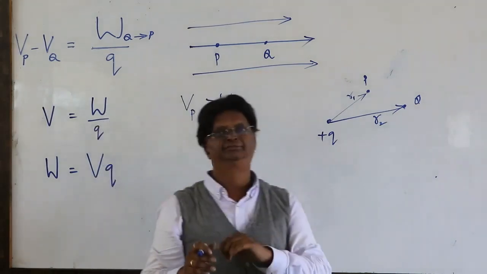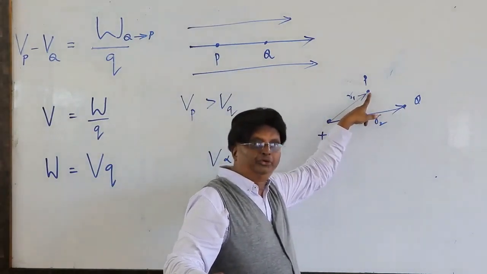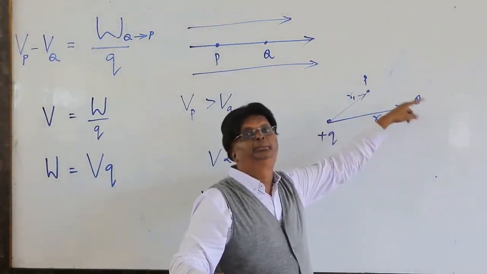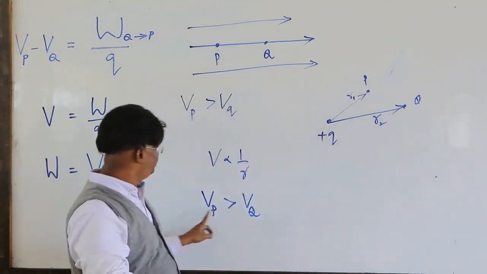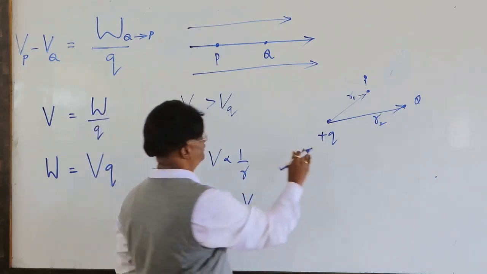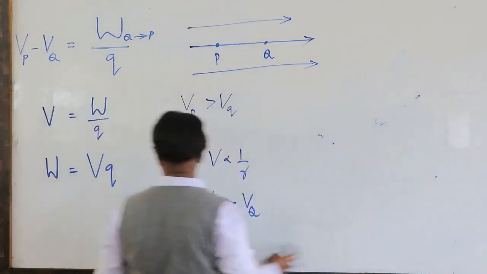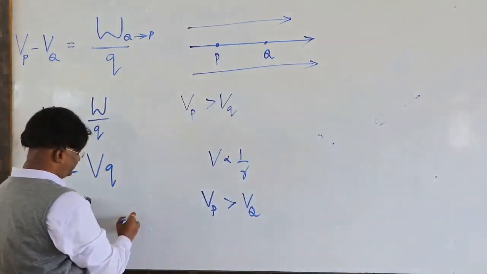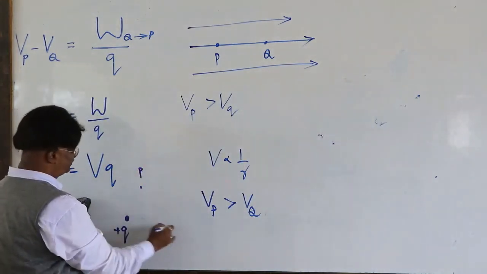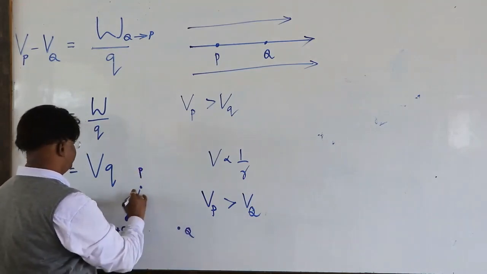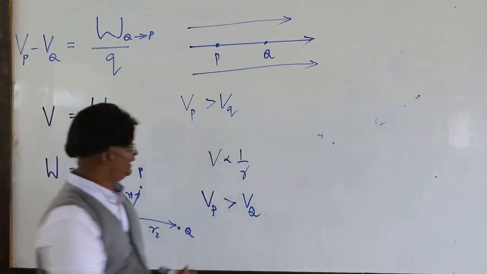Yes, it is valid. Why? Because supposing P is plus 5 volts, you will get at Q some number like plus 3.6 or 2.7, something like that. Therefore Vp greater than Vq is valid. So the situation is right for this given situation: Q is the charge, a positive charge, here is the P position, here comes the Q position. This is R1 and this is R2. This is valid.